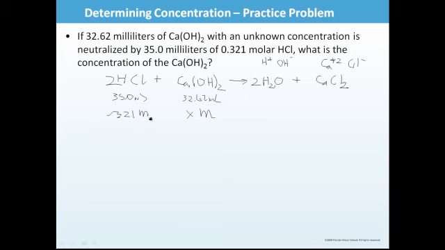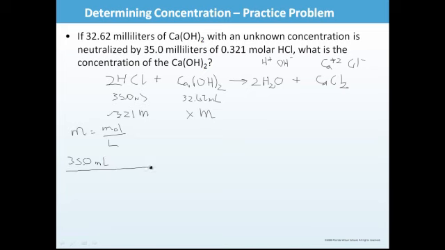Alright, so we have to first take what we're given. We're given HCl, both molarity and volume, and then we need to convert that to moles. Well, to do that, we need to do a couple of things here. First off, we need to remember that molarity, going back to Module 5, is actually moles per liter. Second thing we need to do is we need to convert the 35 milliliters to liters so that we have everything in the same units so we can actually cancel them out.